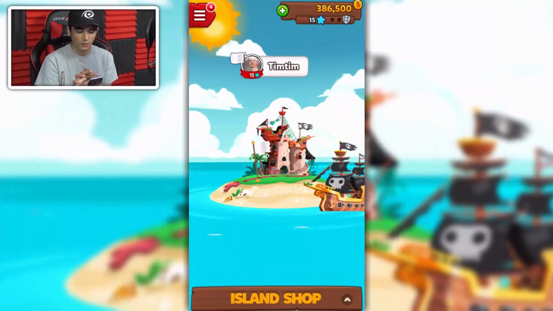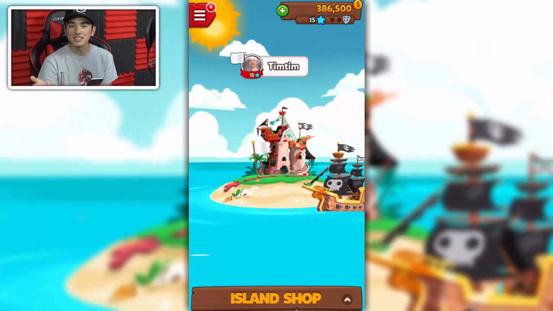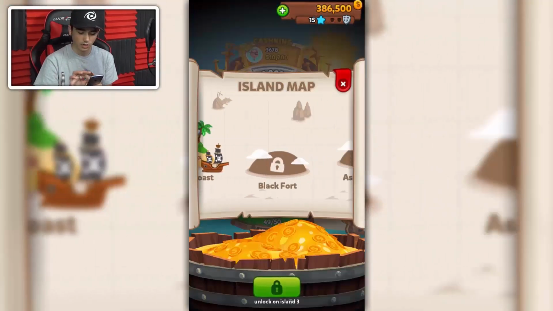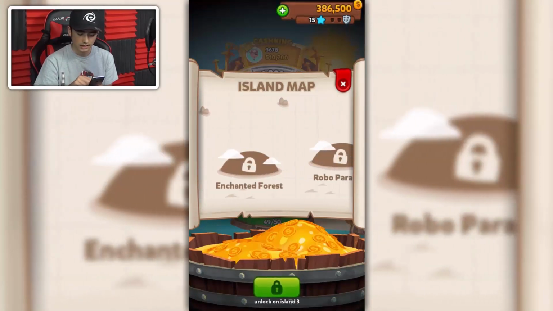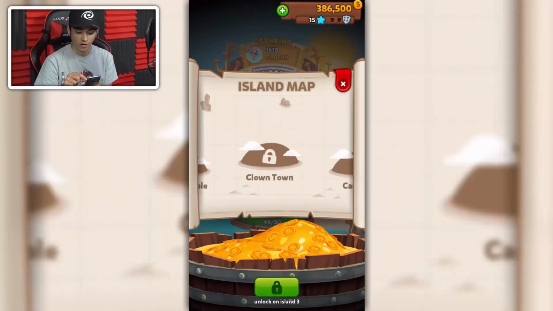So you see my beautiful face over here. The Sims, pretty nice. So later on in the game, you can also unlock a bunch of different islands, such as Ragnarok, Atlantis, Enchanted Forest, and a lot more.